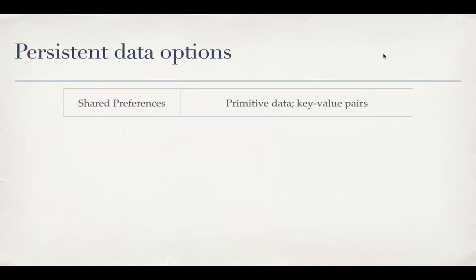Okay, so before that, what are the persistent data options? Shared preferences is for primitive data. It's like a bundle, again, a key value pair. So you can store ints, strings, booleans, etc. on it. The name is kind of misleading, but the idea was to use this for preferences like font size, color to be displayed, and so on. And you can still use it for that. In fact, it's recommended to use it for things like that. So that's where the name comes from. But you can also use it for other things like the number of coins in this particular game.